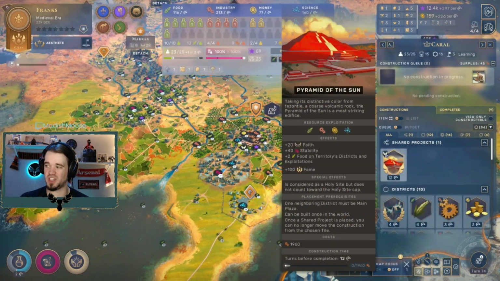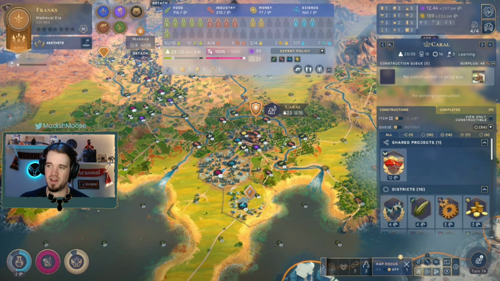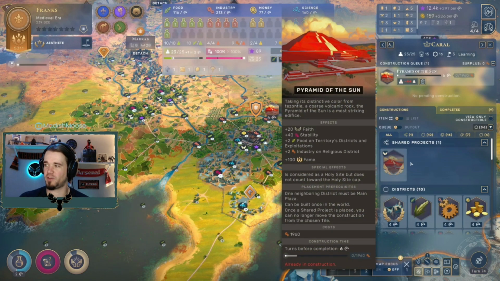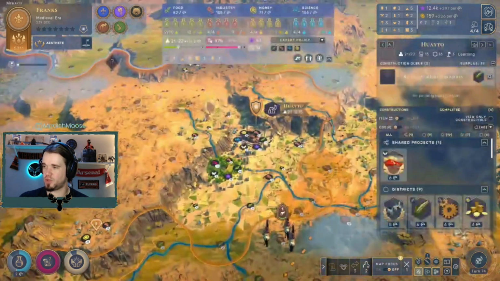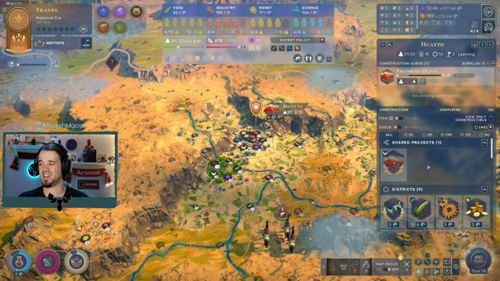Because it is a project. It's also a holy site, so that's going to be helpful for us from a faith generation standpoint, and from our faith's standpoint to be able to spread it and keep our beautiful abstain from intoxicants bonuses on our forests. So we'll put all of our cities into this in order to build it as fast as possible. Got it down to 4 turns. So a 4-turn build for Pyramid of the Sun, not bad at all.